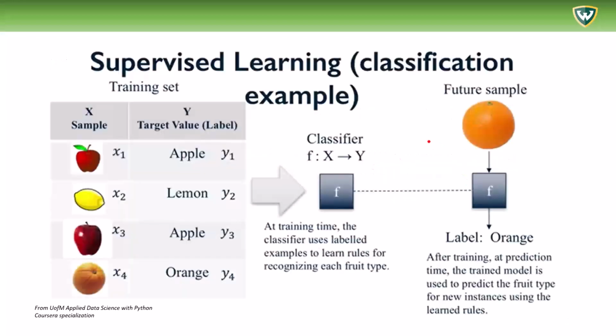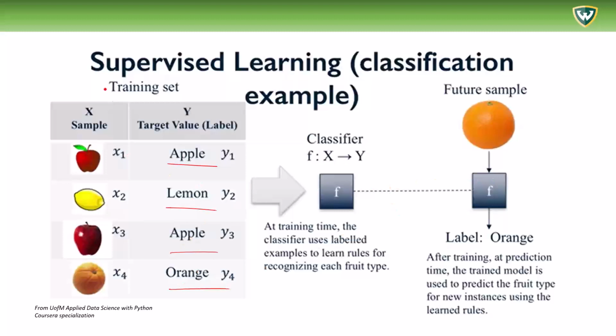So supervised learning, here's the example we're going to be working with. Suppose you have a bunch of fruits, and you want to be able to predict what kind of fruit it is, based on certain features of the object. This is not a human, we're working with computers, so each object has certain features like size, color, shape, weight, dimensions, and then they have an actual name like apple or lemon or orange.